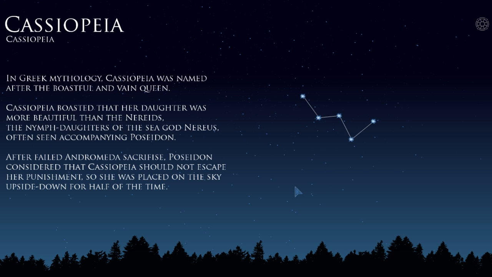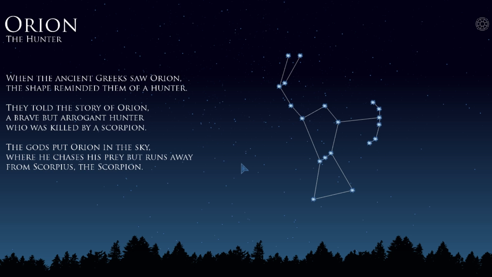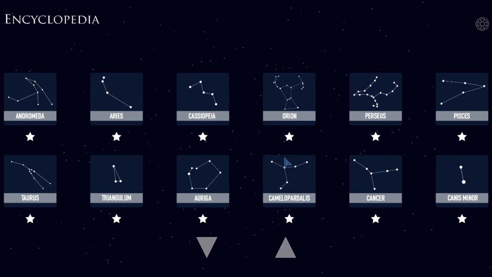I don't know. This is a Russian developer, so there's going to be a little mistranslation here and there. In Orion, when the ancient Greeks saw Orion, the shape reminded them of a hunter. They told the story of Orion, a brave but arrogant hunter who was killed by a scorpion. The gods put Orion in the sky, where he chases his prey but runs away from Scorpius, the scorpion.